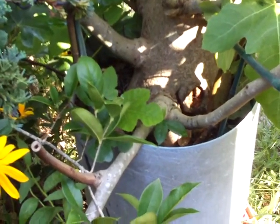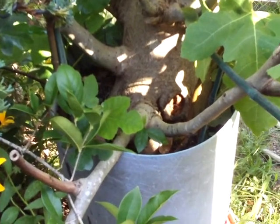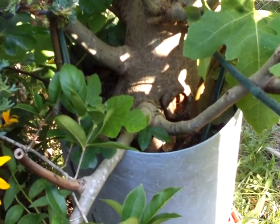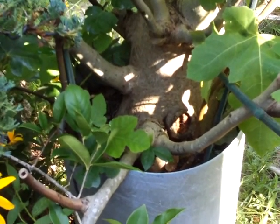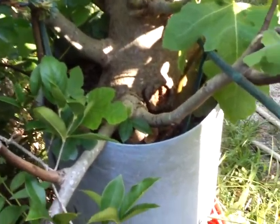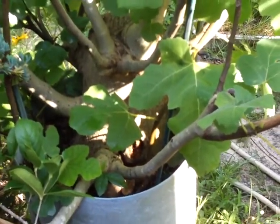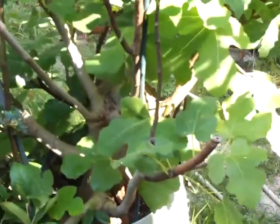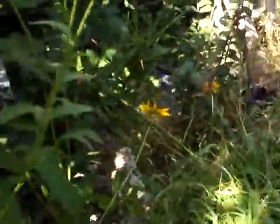So what I did was just took my saw and whacked that off, stuck it in this pot, and I hit it with a whole lot of water, made sure that everything is good and saturated, and then I hit it with B1 solution, and as you see, that's about 14 inches at the base. So that's a rooted cutting, 14 inches thereabouts.